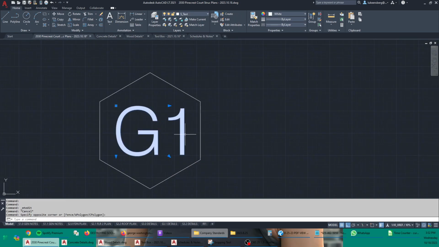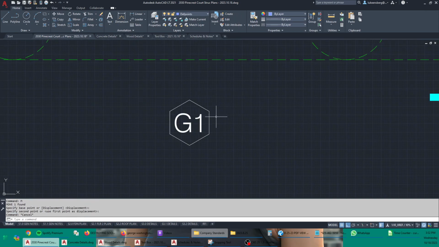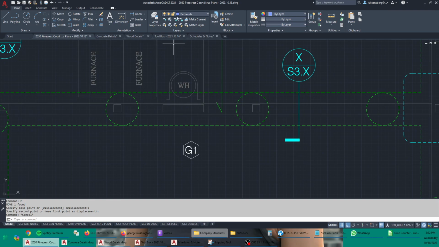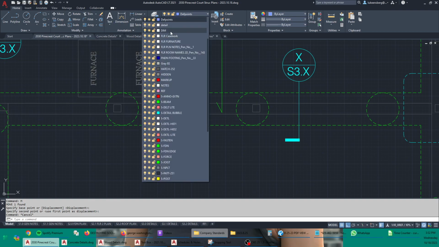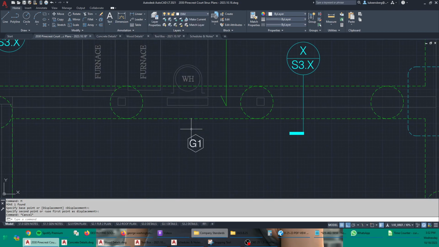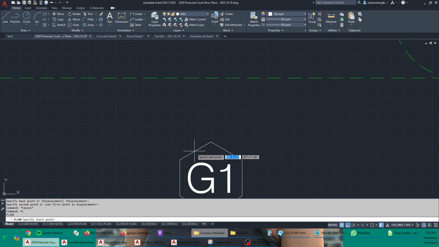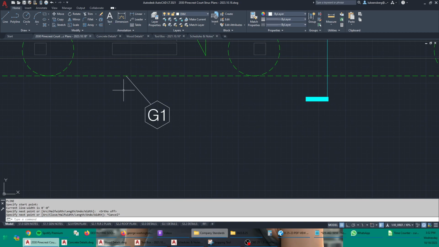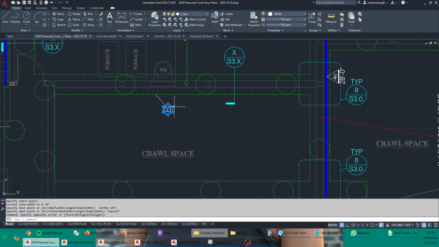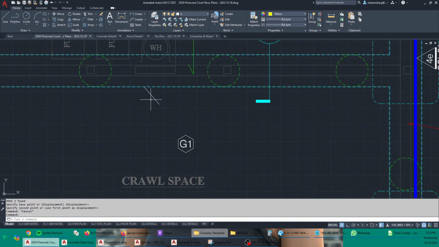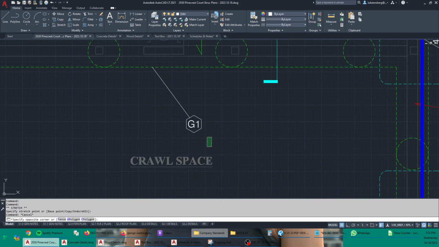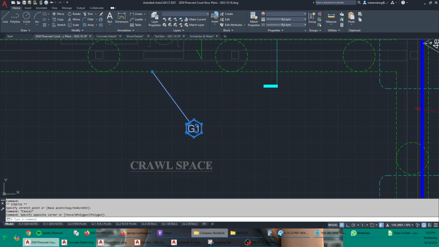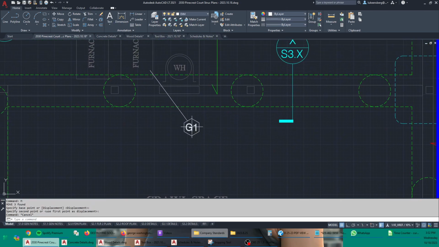Okay, let's get that nice and centered. There's some art to this. Having sensitive eyes is a good thing. Okay, G1 and then a line over to it indicating this is the foundation we're talking about. I wouldn't want to have this callout all the way over here because it's flying away. It's like, why is it so far away? So I would take it about this far.